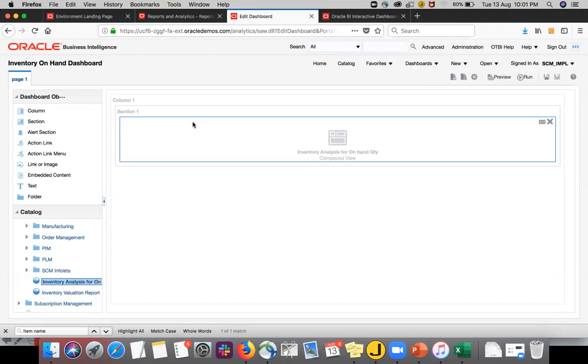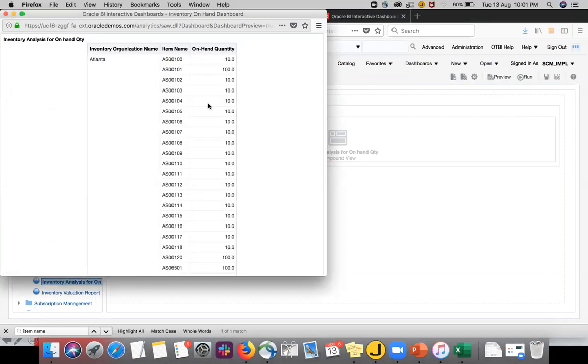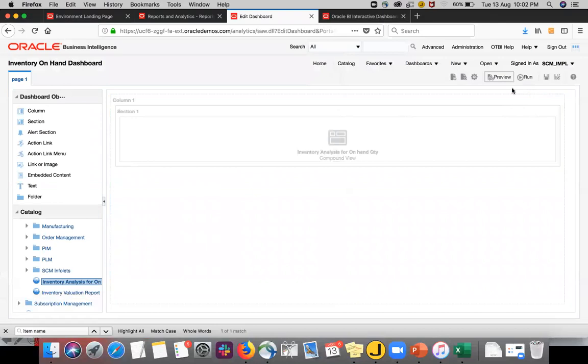We can similarly add other analyses as part of this dashboard as well. We can add prompts for this dashboard, which users can select to filter the data. Press on preview, and it gives me the report in a dashboard. We close this preview and then save the dashboard. So that ends our second exercise of how to create a dashboard.